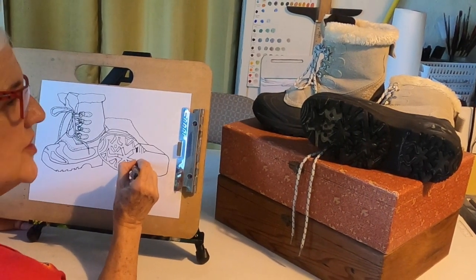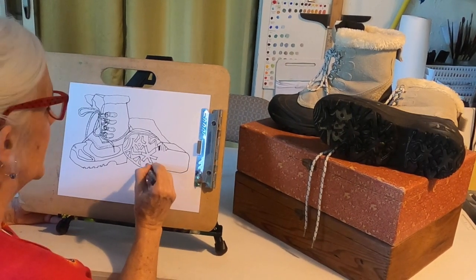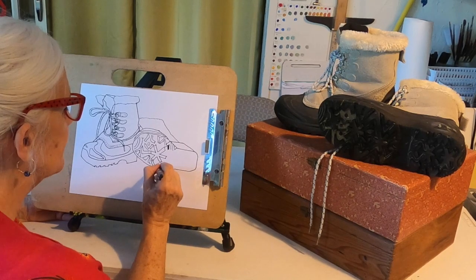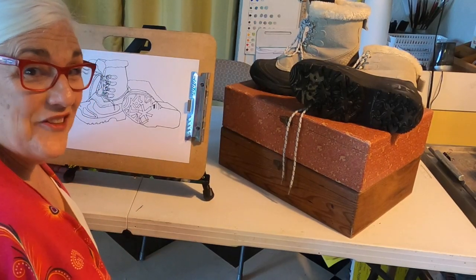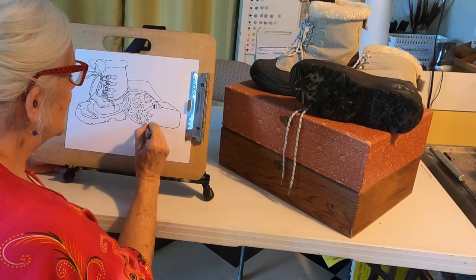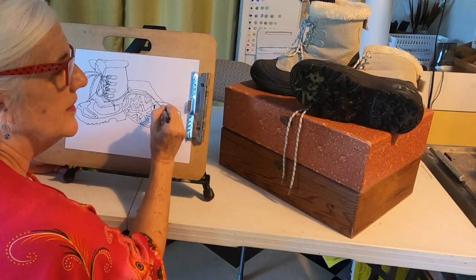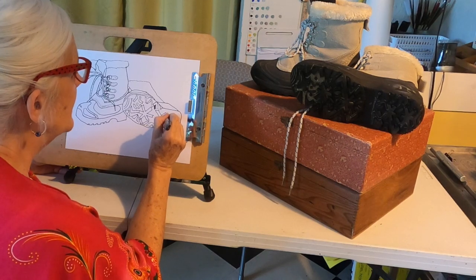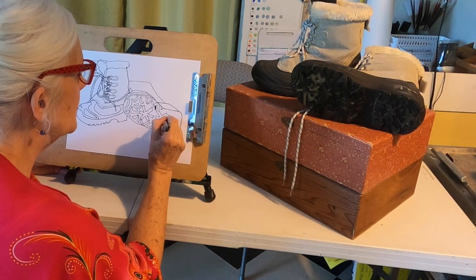Whoever paid attention to the treads of a snow boot. I don't know if I'm the first one in the world that ever did this, but as you can tell, there's dirt and sand stuck in there from the last time I hiked around in them. I was doing that one time in the snow, and it was so much fun a few years ago when we had a lot of snow. Just thinking about that is cooling me off. Doesn't it make you feel cool thinking about snow?